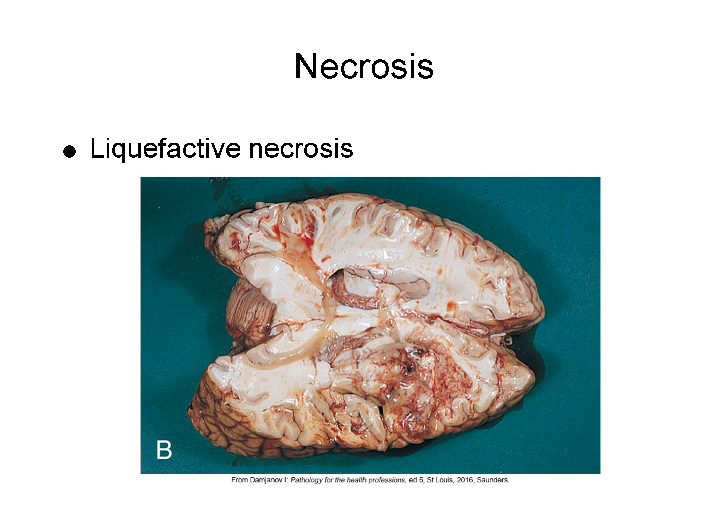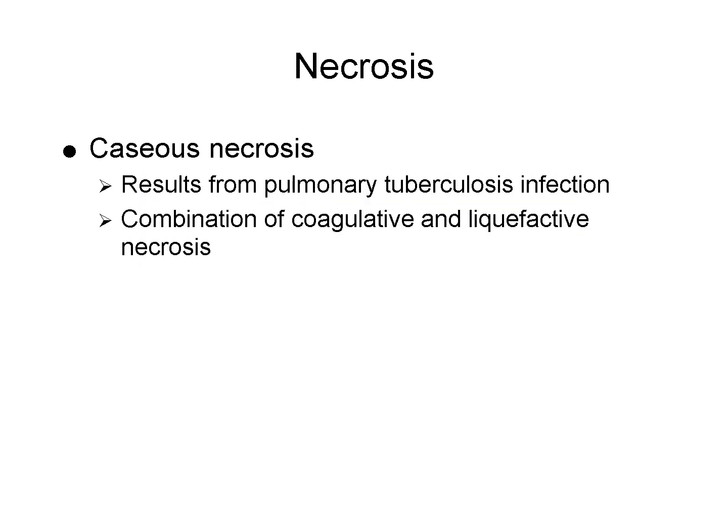to the brain. Caseous necrosis is most commonly associated with pulmonary tuberculosis infections. It represents a combination of both coagulative and liquefactive necrosis. The resulting tissue appears soft, granular, and cheese-like. Although the underlying cellular architecture is destroyed, the affected area maintains a distinctive appearance that is recognizable under the microscope.